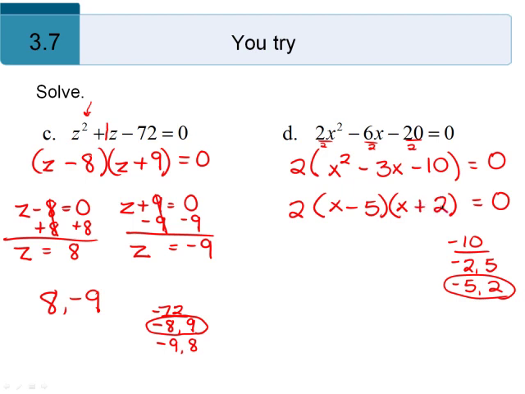So I'm going to put in negative 5 and positive 2. Okay, now here's the weird part. The 2 that's on the outside, that is what they call an extraneous root. It's not an answer to the problem because remember the problem said that you take the factors and set them equal to 0, but there's no variable with that 2. So can you make 2 equal 0? No, 2 is 2, 0 is 0. They're not going to be the same. So you don't even worry about that. It's kind of weird because people are like, what do you mean you just drop it? Just drop it. Let it go.